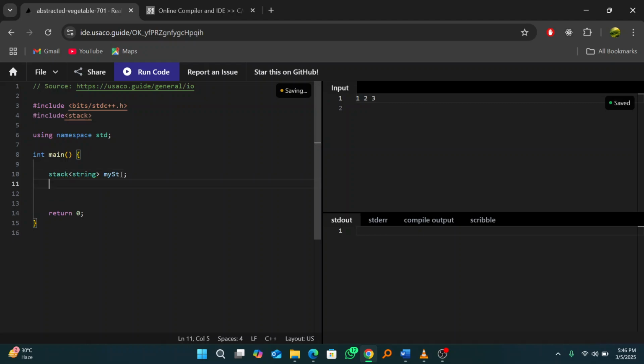What we have to do is use the push function.